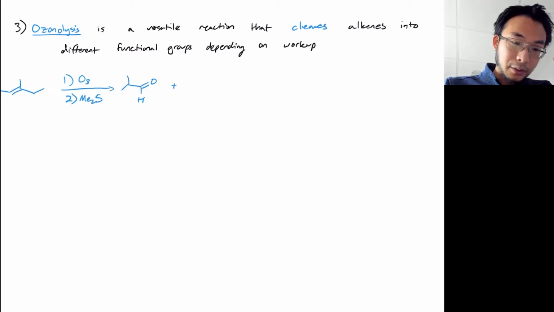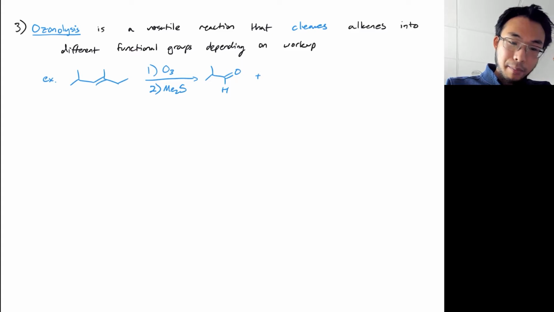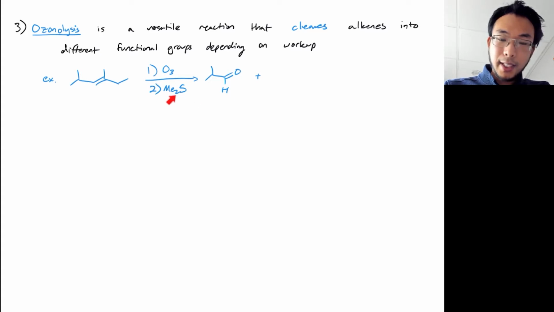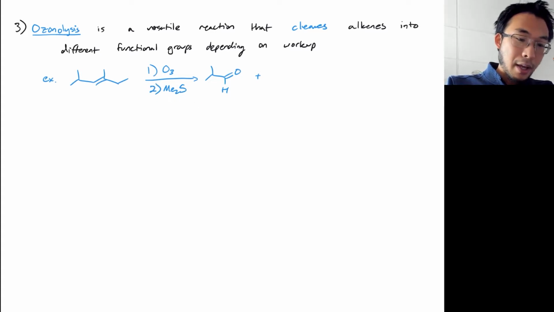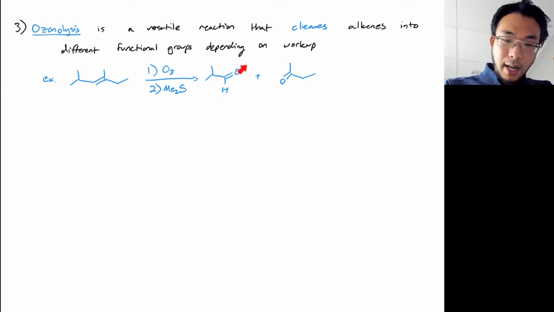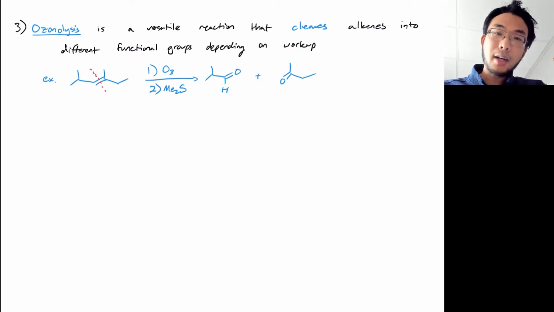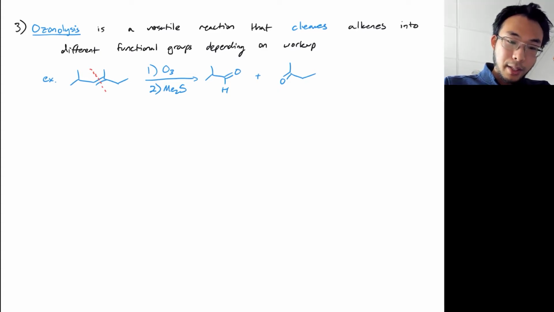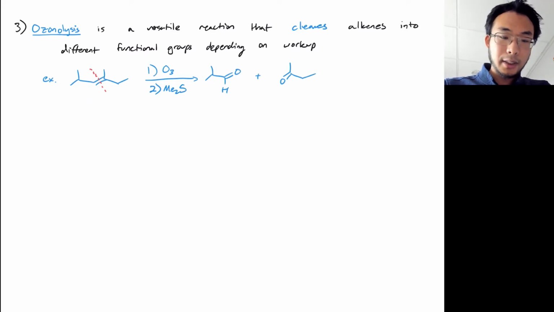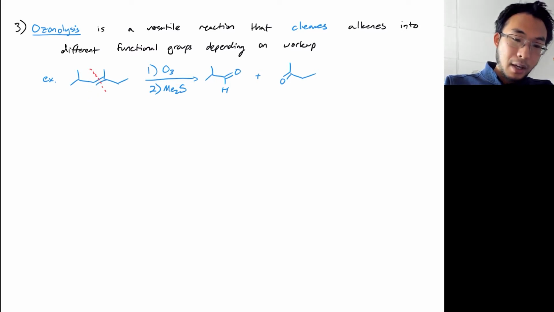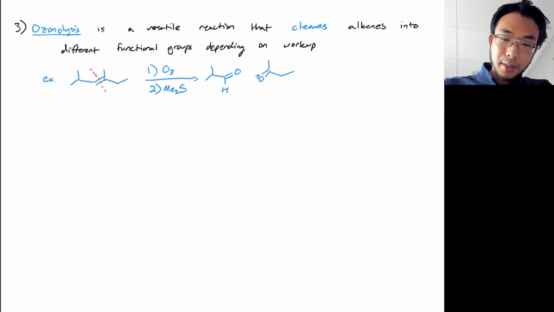An example of such an ozonolysis looks like this, where I am taking this alkene. I'm showing you the ozone, so O3 as the reactant, and in the second step I'm doing a dimethyl sulfide workup. Turns out in the end this makes an aldehyde from the left half and a ketone from the right half. So what you're seeing is that essentially we've cleaved that carbon-carbon double bond in half, and we've created some carbon-oxygen bonds on both sides from where we cut. Right? So here we've gained some bonds to oxygen. On the right side we've also gained bonds to oxygen. That's a little hard to see. Sometimes it's helpful to visualize it as such, where I'm starting with that molecule and just breaking it in half like so.